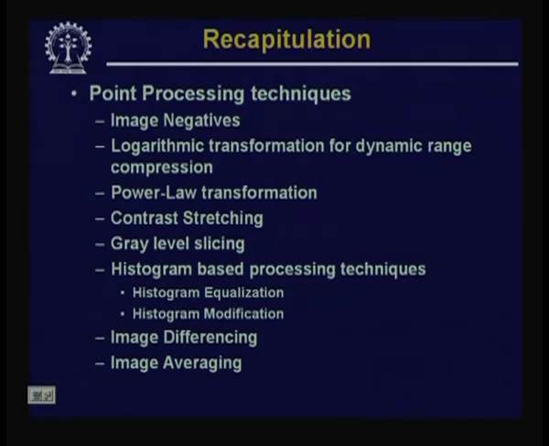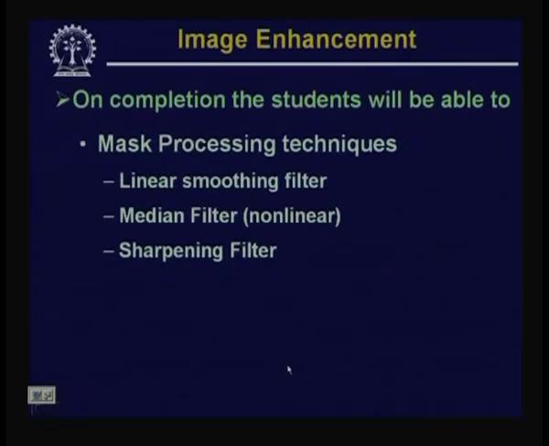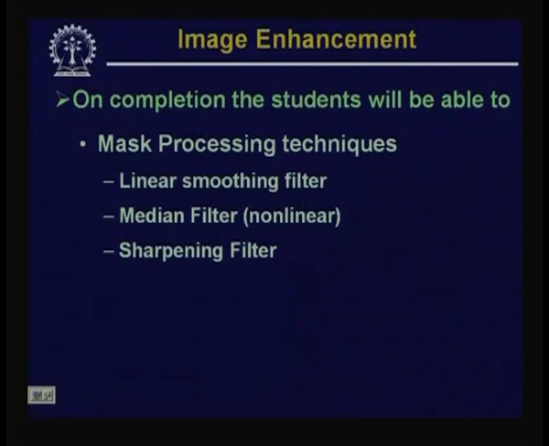till our last class. Now, in today's class, we will talk about another spatial domain technique, which is called the mask processing technique. The previous lectures also were dealing with spatial domain techniques, and we have said that image enhancement techniques can broadly be categorized into spatial domain techniques and frequency domain techniques. The frequency domain techniques we will talk about later on. So, in today's class, we will talk about another spatial domain technique, known as the mask processing technique, and under this we will discuss three different types of operations.